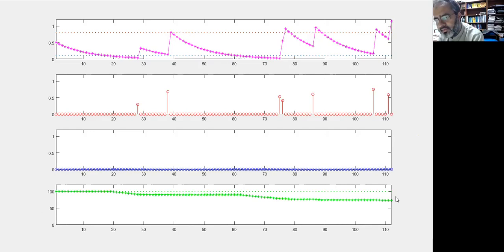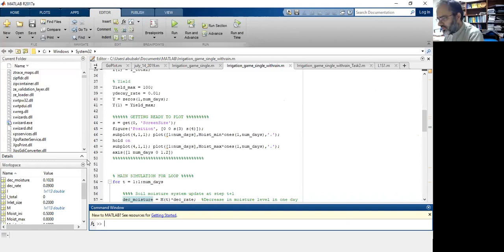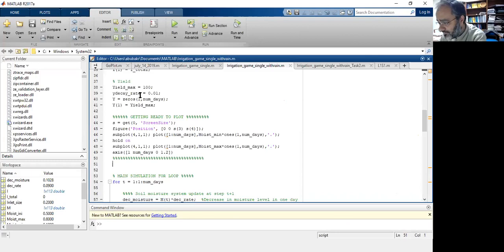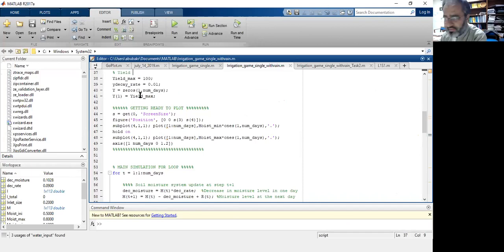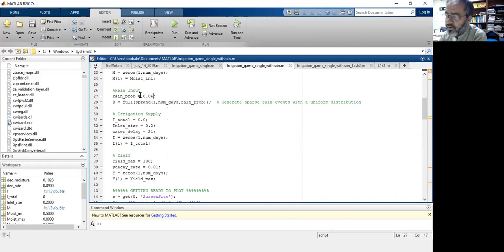So let's try one of those things. Suggestion, anyone? What do you want to do? What kind of match do you want to play? What should we try? Make the rains very heavy, okay sir, let's make the rains very heavy. So let's see. Okay, so now look, the rain probability, if you can see the code, I'm changing it from 6% to say 9%.